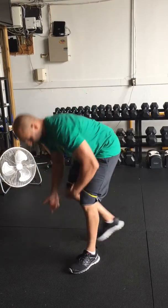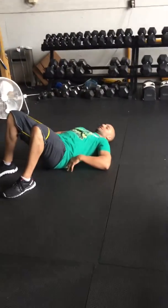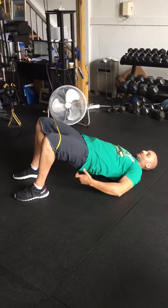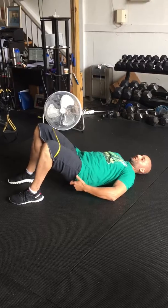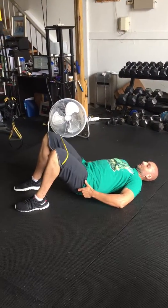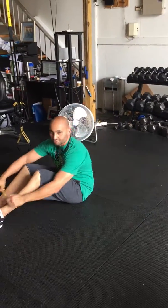The next one uses the same positioning. Go down and do glute bridges with the band. Keep the band tight, the lower back is flat, core is tight, and drive up. It just enhances the exercise and makes it a little bit harder, and you get a little bit more of a glute squeeze. Those are the three things you can do with a mini band.